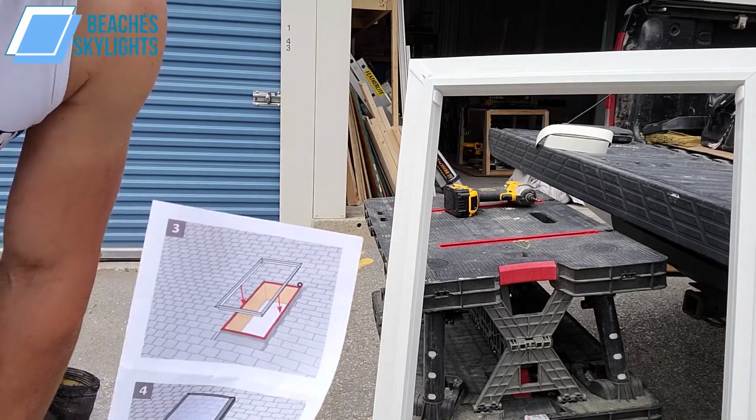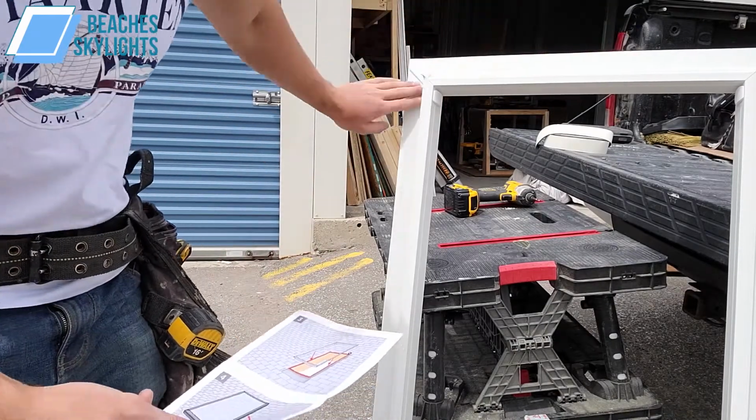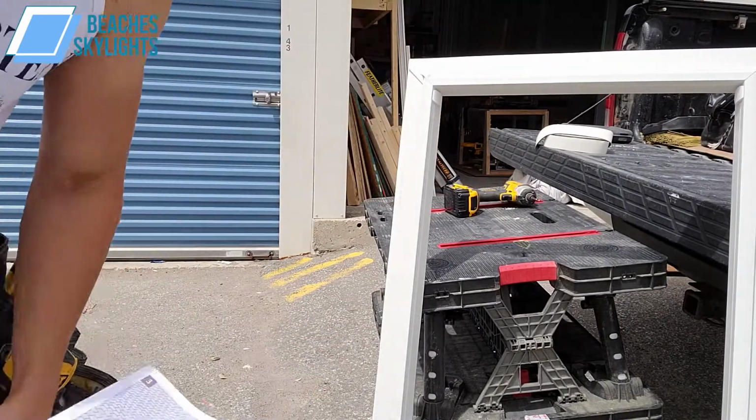You want to know the right steps. So to me, it makes way more sense to just pre-install the foam gasket, and that way when I bring this whole thing on site, it's just going to slap in, no problem, no headaches. Just put it in.